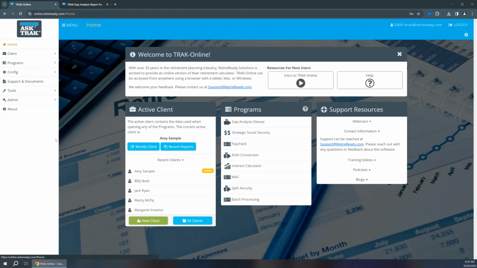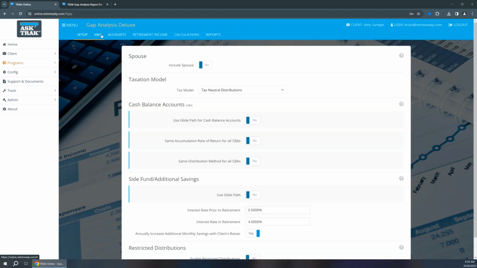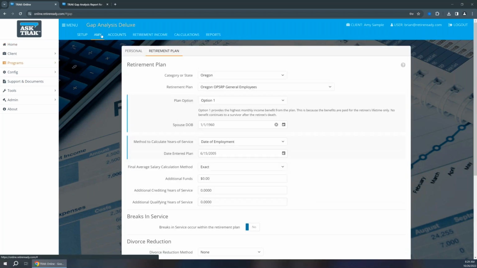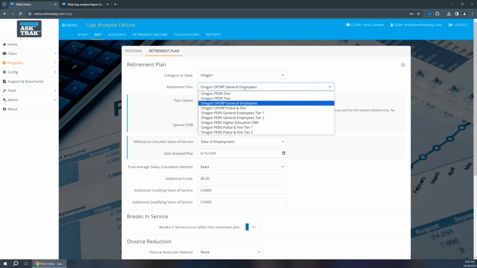So one question I had pop up here is, within a state, each district can have some variation. Does it drill down to that level of detail? We have the state plans built in, so it depends what you mean by variations. Like they have different tiers and things like that. And within those plans, it looks like you've got that all built in there. Yeah, these are the different plans for that. Now, we don't have some of the county and city plans, the smaller ones, but we have the state plans built in there.